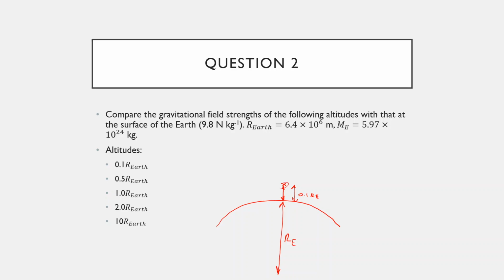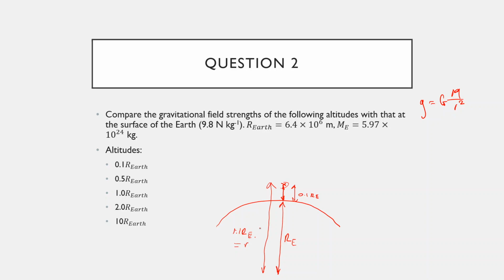So what value of r, little r, are we going to be putting in our equation for field strength? Well, r is the distance from that point to the center of mass, so we've got to do that whole distance there. All right, what's that distance? Well, I've got 1 Earth radius plus 0.1 Earth radius. So I've got 1.1 Earth radius. There you go. That value there is equal to the little r that we put in our equation.